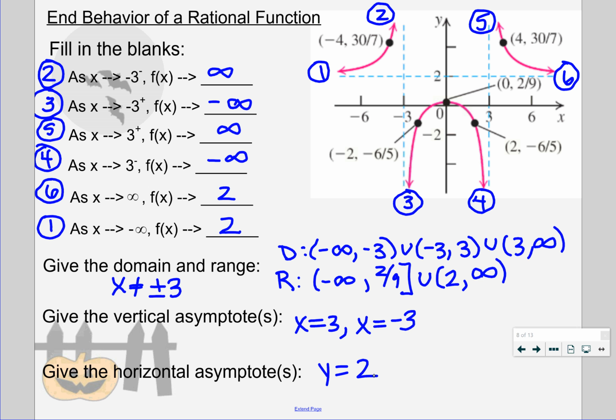Okay, you guys have one on your paper that is just like this. I'm going to leave this up on the board for you. I used little images to match them up for you, okay? So I labeled each end behavior with an image. Next to that image over to the left, I want you to list the end behavior. And so you might want to start with just an X and an arrow and a Y and an arrow. That's got to be for every end behavior. X approaches, Y approaches, and then you're just filling in the numbers or the infinities that go along with it.